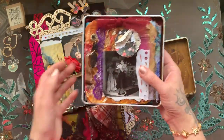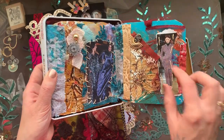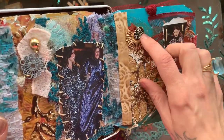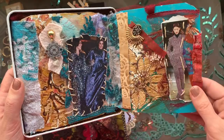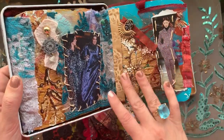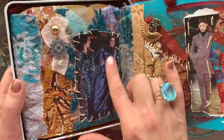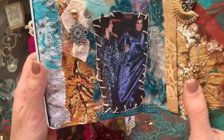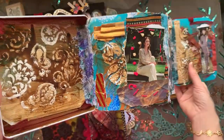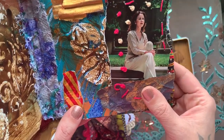But of course, it's double-sided. So then you open it to the right, you get this stunning little fanned piece of jewelry. I just adore all the jewelry she's abundantly lavished into this journal. And the pictures of the models. Look at how beautiful and happy these ladies look. So fun. And then in the last page, just classic styles.